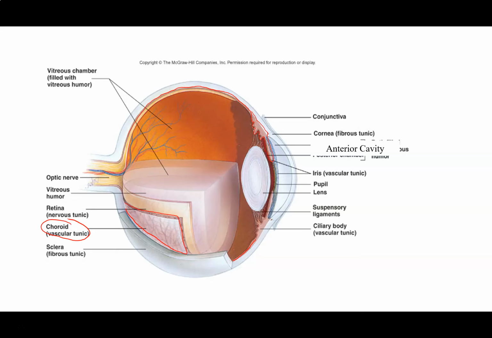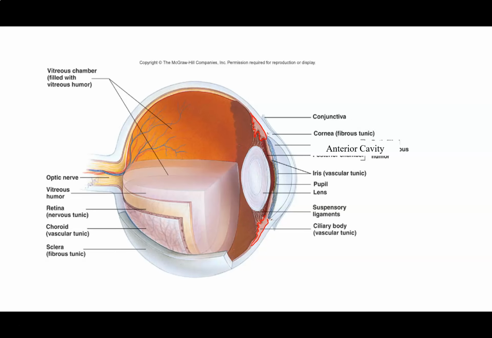And this anterior extension of the vascular tunic creates what's called the ciliary body. So the ciliary body is shaped like a ring, but because this is a sagittal section of the eye, we only see where it's cut on the superior and inferior portions of the eye's wall. So that's the ciliary body, shown in red.